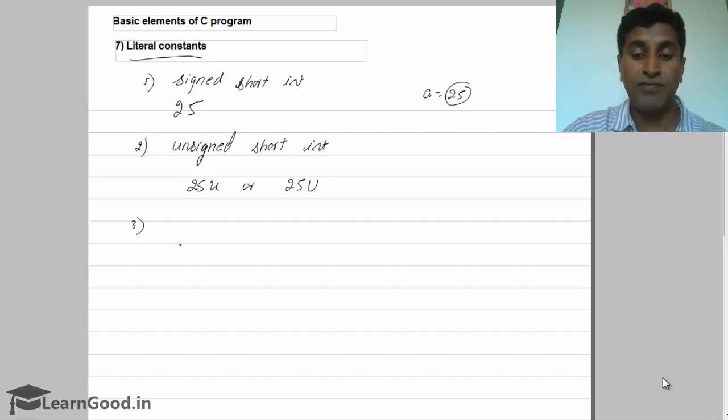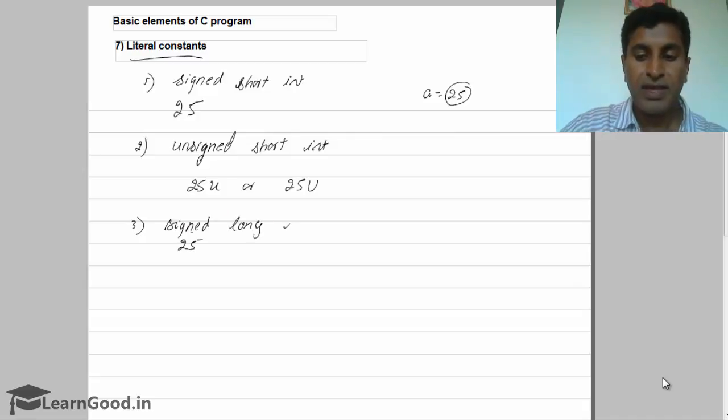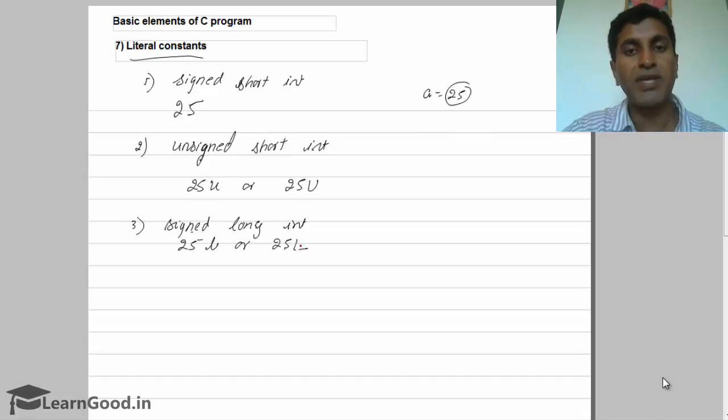But the same 25, if I want it to be a 4 bytes value, that is signed long integer data, then you have to give it as 25L, or else you can also give 25 uppercase L. So this is going to be signed long integer data.